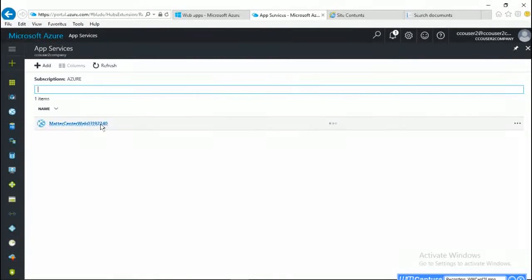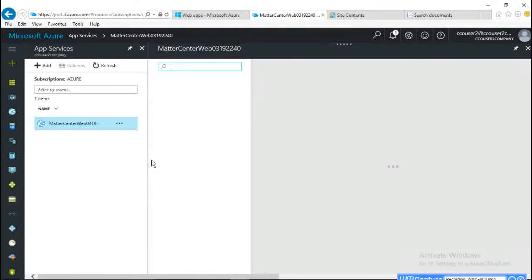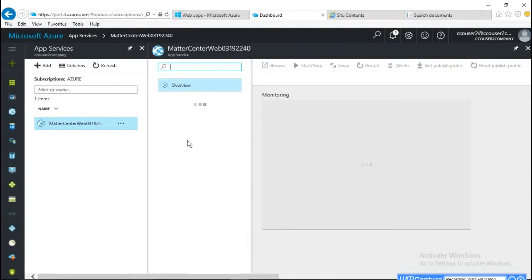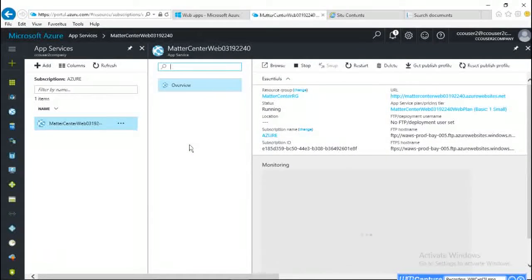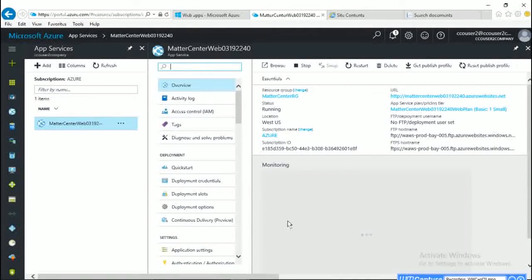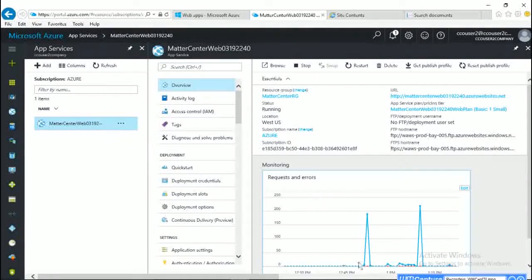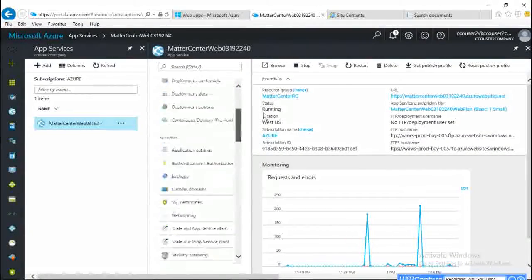And here it is. There's the MatterCenter app service resources, and within there I have a number of different things. I have web pages, I have storage accounts, I have insights to do the monitoring and tracking and logging and things of that type. So there are a number of different resources that make up MatterCenter. You'll see here that it is monitored, and we have the ability to send alerts just like any other business application. Show me who's logged onto the system, when they logged on, any of that information regarding system access and things of that type.